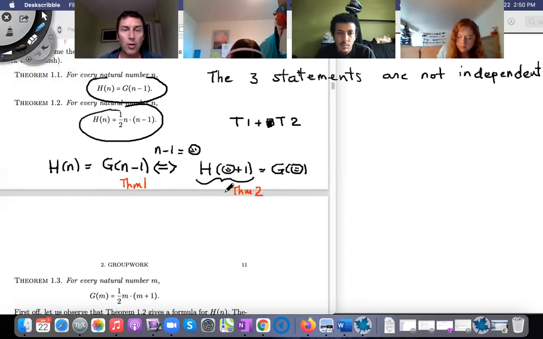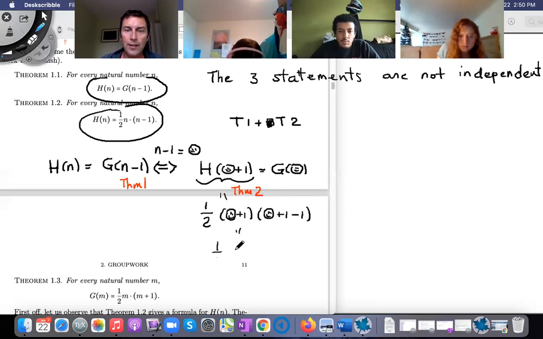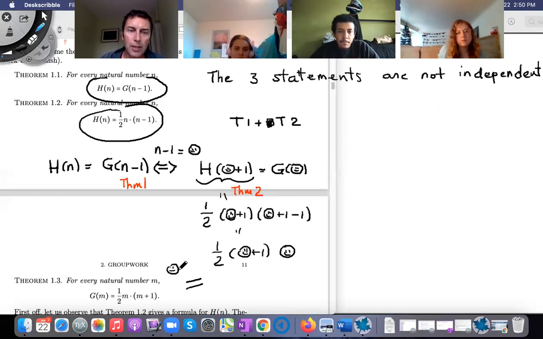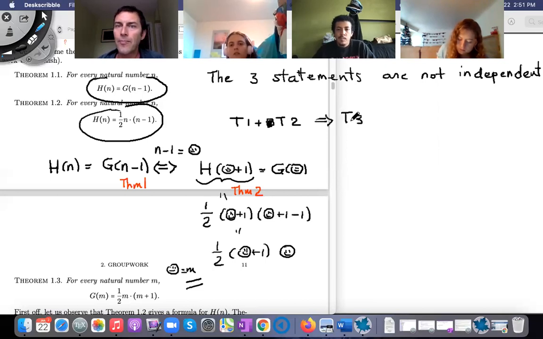And so this becomes 1/2 times smiley plus 1 times smiley plus 1 minus 1, which is 1/2 times smiley plus 1 times smiley. But now, if you just let smiley equal m, you see that that's exactly theorem T3.